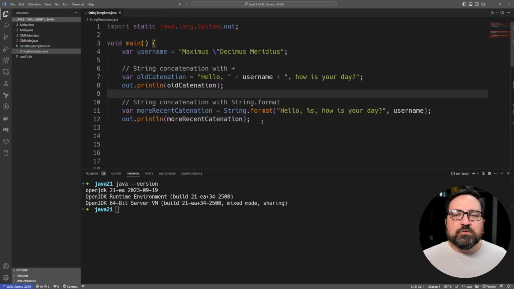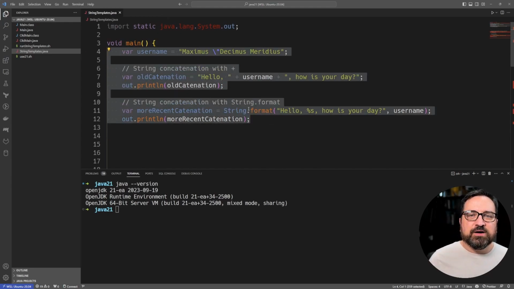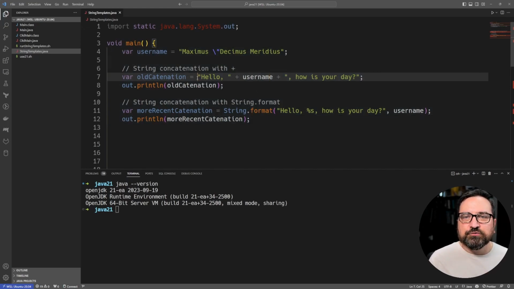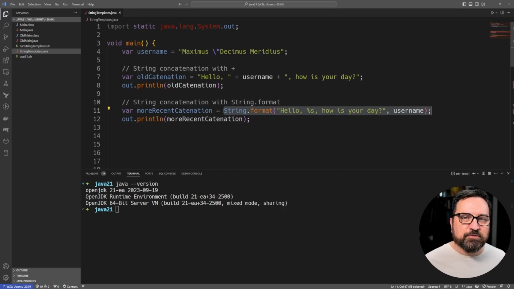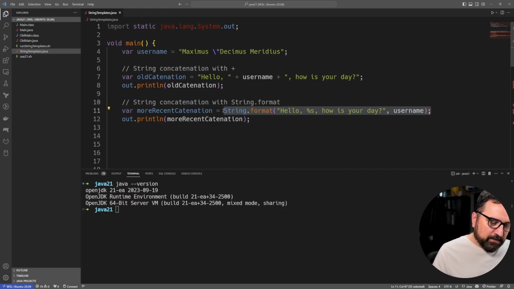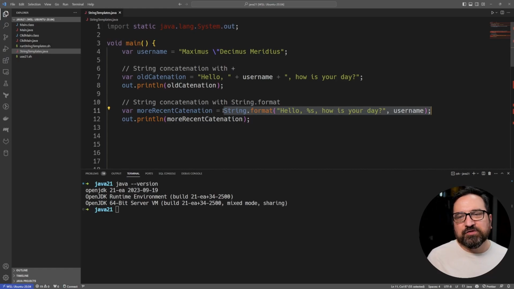Okay. So before we go into the new feature, I have some basic old features on how to do string concatenation. You can take some bits and pieces and use a plus operator. You could use message format. You can use string format. You have a few old ways on how to inject things in your strings. Why is that interesting? Well, surprisingly, that's still very often part of what we need to solve when creating software. So still with Java, very often there comes a time when you have to compose a string of bits and pieces and parts, and then you start to be interested in how you can do it nicely.